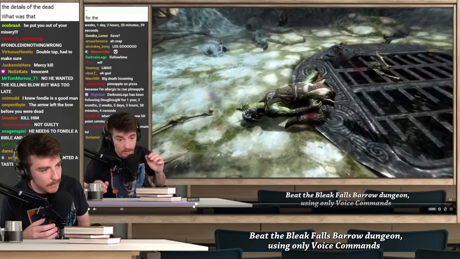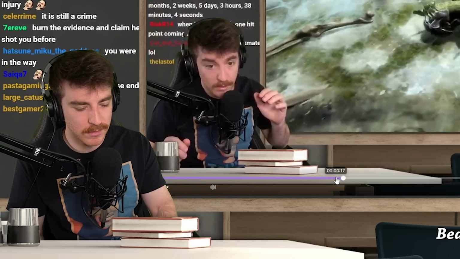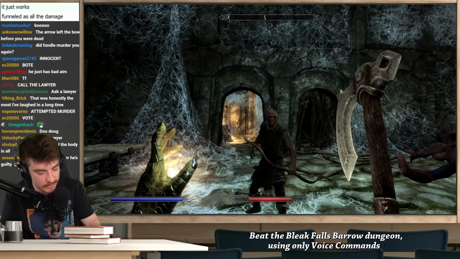God, I hate Fondle. Mercy killing. It's not a mercy killing if I'm dead. That's just a killing killing. God, he just gets in there. Fondles me when I'm not looking. So tank strategy works. I sit there, I heal myself, Fondle does all the damage. It just works. Todd did bless us with a bountiful spider harvest.